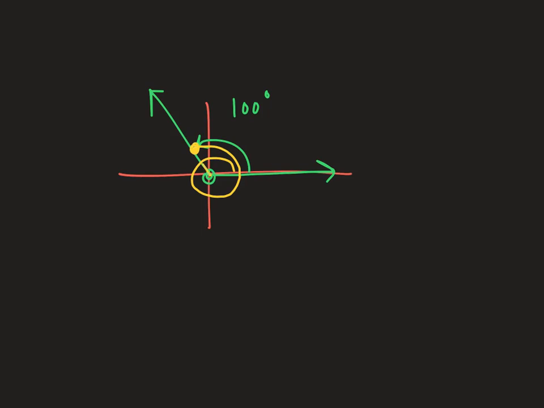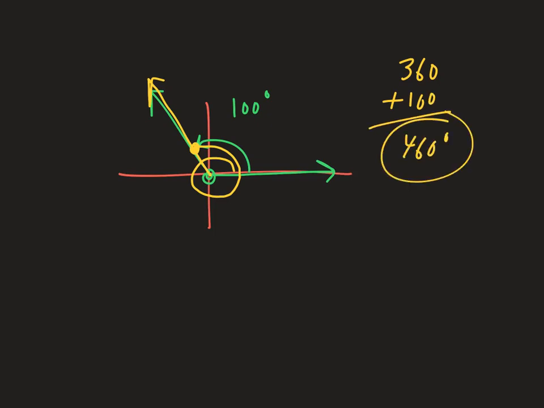With a coterminal angle, the idea is, let's say you have a regular angle that always starts here and ends up over here, and let's say for fun that is 100 degrees. The idea with coterminal is, what if you were to do the full 360 and then do 100 more? You're going to end up in the exact same spot. So the yellow angle is actually 460 degrees, because it's 100 more than a circle. But these two angles both terminate right there, so they are coterminal angles.